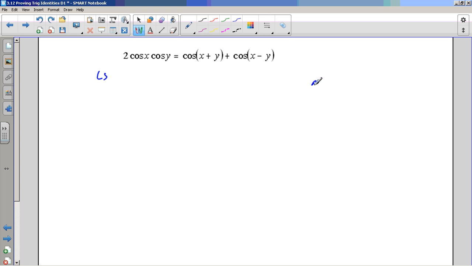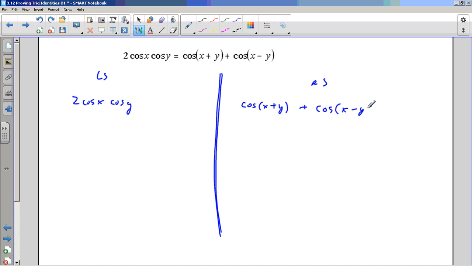I start with left side and right side, a line down the middle. Notice my left-hand side this time is already in terms of just coses. So this might give me the idea that I'm working with the right-hand side in this case. Well, what do I got? I've got two of my compound angle formulas, cos cos minus sine sine here, cos cos minus sine sine. That's that one, right? That's that one. And then this plus sine I write down.